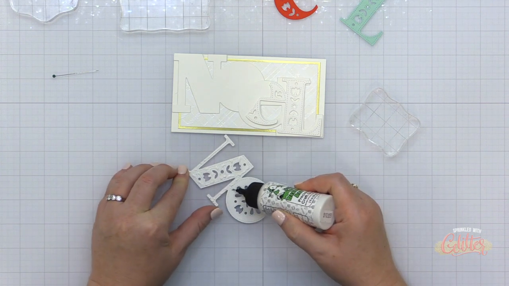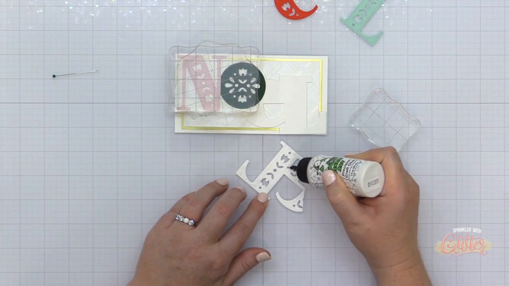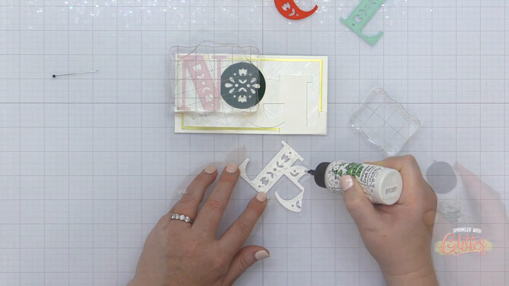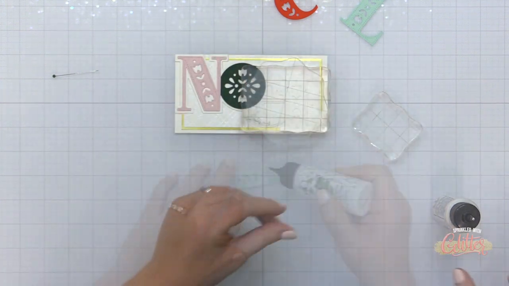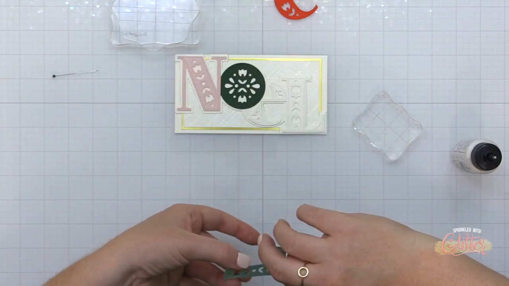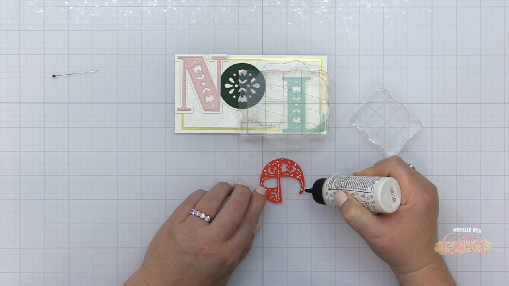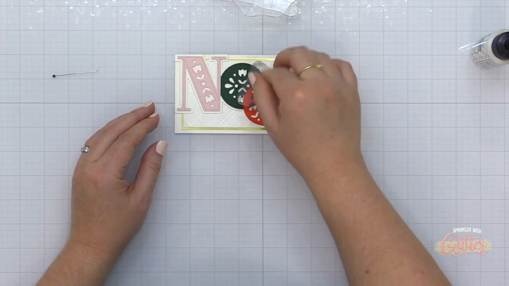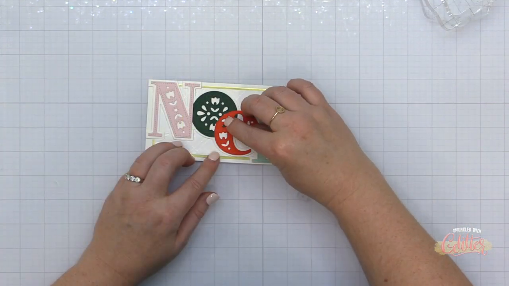Remember on this N and O, there is one layer of white cardstock behind the colored cardstock pieces. I'm going to then add on the E and the L. This is a double layer of white cardstock that I'm adding onto the base. I've trimmed off that little piece where it would overlap with the E. Now I can add the colored E and L. Once again, I'm adding a little bit of liquid glue behind my colored cardstock pieces. I'm going to line that up with the stacked up white cardstock below it. This E I'm going to add right over the top of the O. It does overlap the O, but it's only the single layer of cardstock that overlaps. This all fits together really nicely. While it dries, I'll just add some acrylic blocks on top.